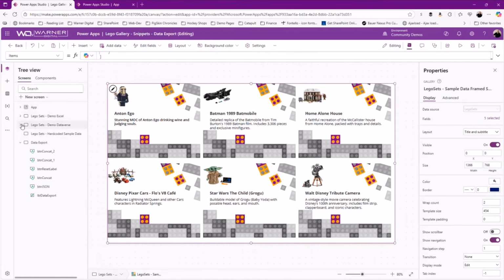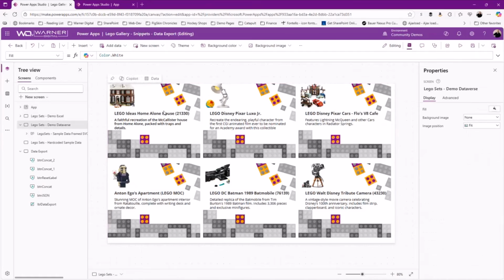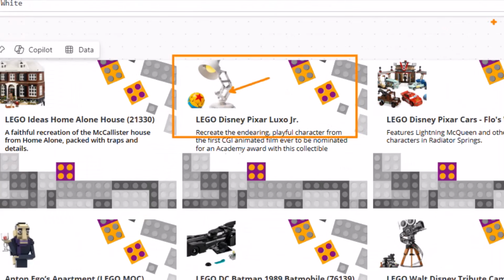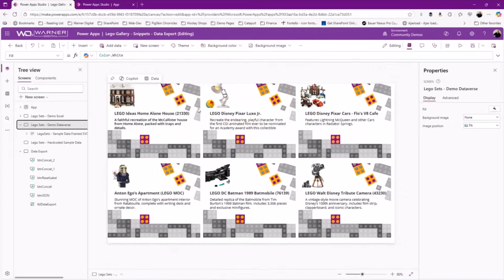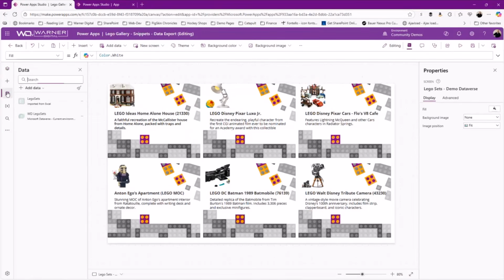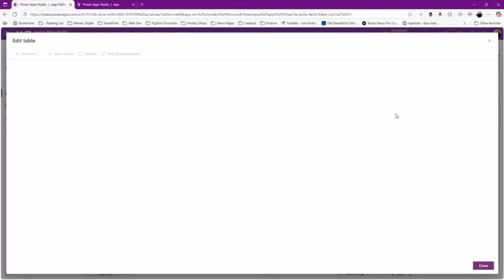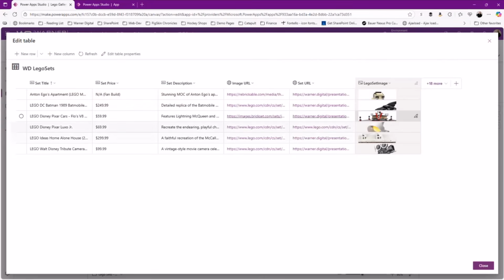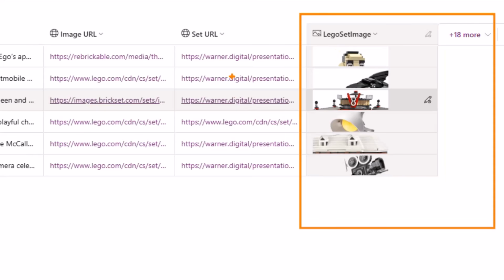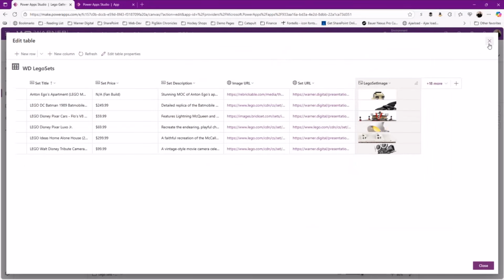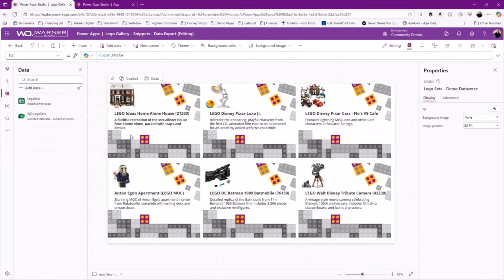So I'm going to come over to my Dataverse. And I've got essentially the same thing. I just added one new Lego item. It just came out. Love that thing. The Luxo Junior from Pixar. Big Pixar fan. So I adjusted this a little bit. Now that data looks a little different, right? It's not using just URLs. It's actually embedding the image inside of our Dataverse. So you can kind of see that right over here. I do have the URLs, but I've set up the gallery to use this column here that's actually embedded. And that matters in a moment, because a lot of you might be doing that, right?